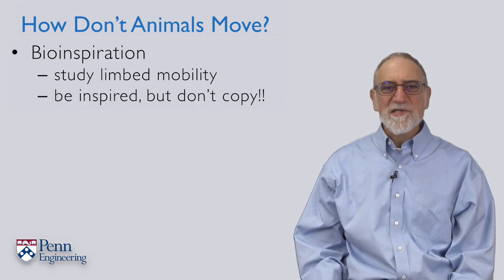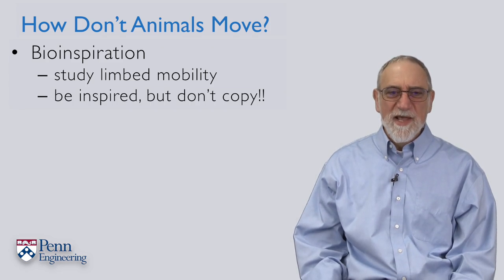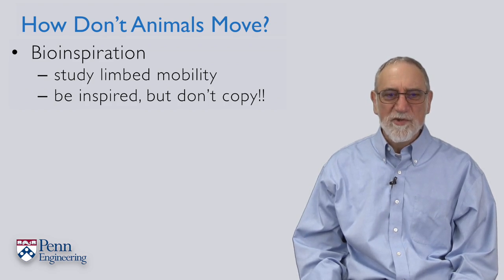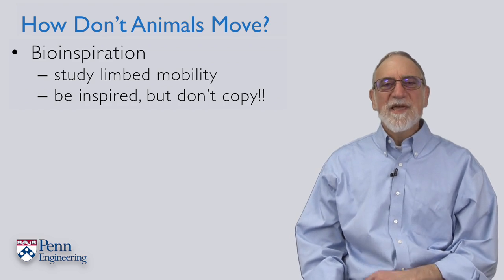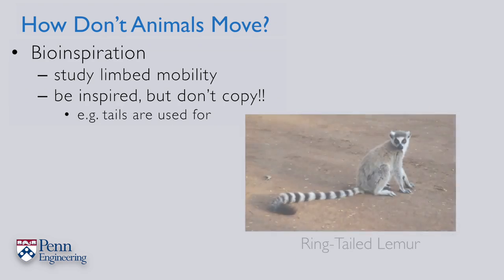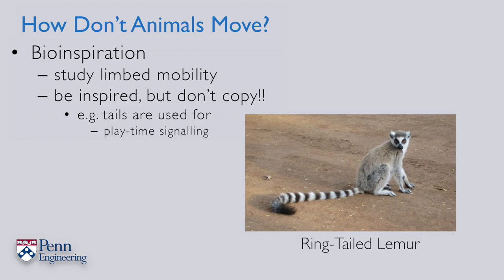The first lessons that we learn from our friends in biology is that the history of animal form is very complicated. Millions of years of history that we only partially understand. Let's take, for example, tails. What are tails used for? Well, here's a beautiful, very long, bushy tail, and we might be inspired to try to build such a tail on our robots until we talk to the biologists who tell us that, well, this tail is mostly used for playtime signaling. Probably we don't want our robots to do too much playtime signaling, so we will probably not build a tail for this purpose.